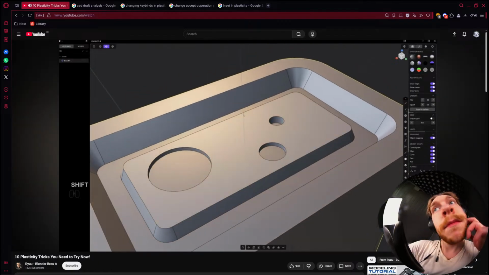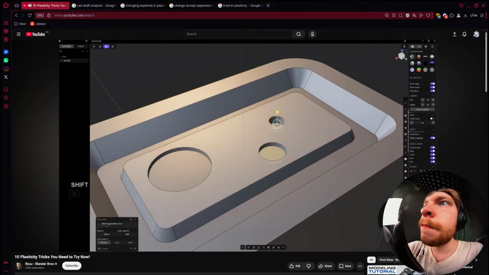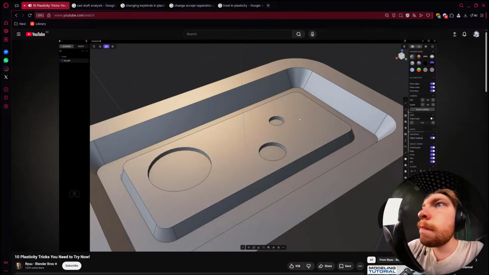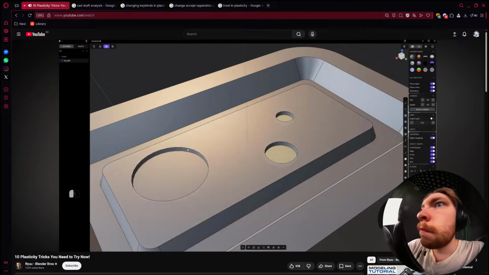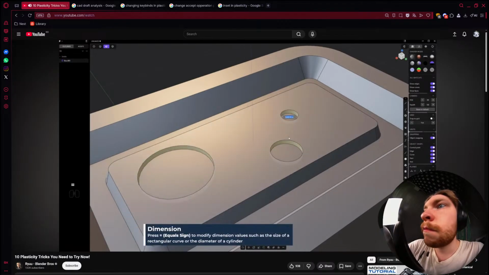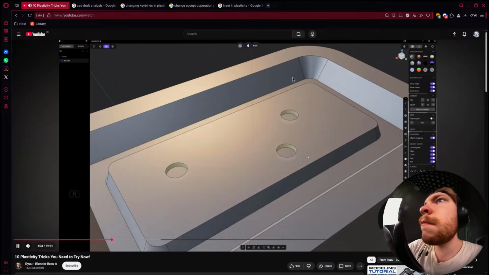Now, if I wanted to unify the depth of this cut, that's really easy. I select all the faces, right? And I simply unify them to whichever one I want, right? That's easy. But what if you wanted to unify the size of them, the diameter? That's a little bit more complicated. Now, what you can do, you can use the measurement tool for it. So watch. I'm going to select the faces I want to adjust. Then I'm going to select the face I want to adjust to, so the size of it, right? So this diameter. And I'm going to press equals on the keyboard, right? And left click and right click, and I'm done. So they're all going to adjust to the last selected, right?